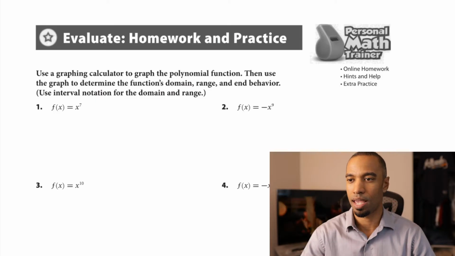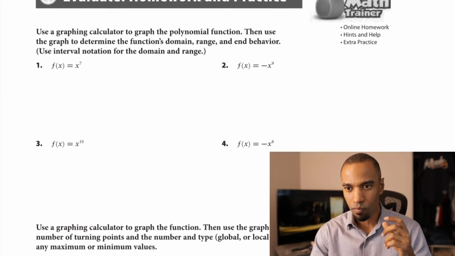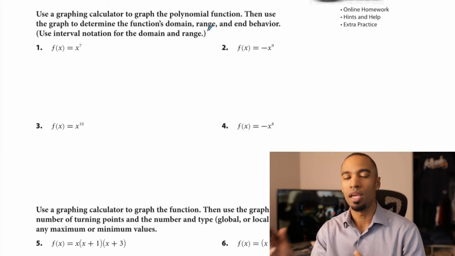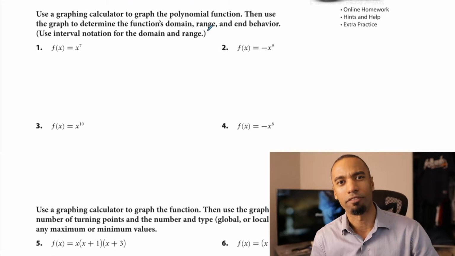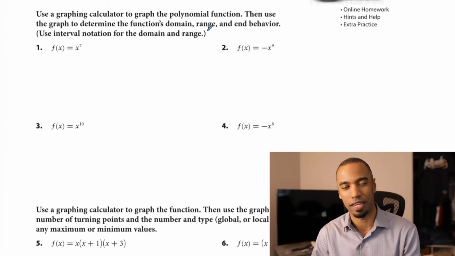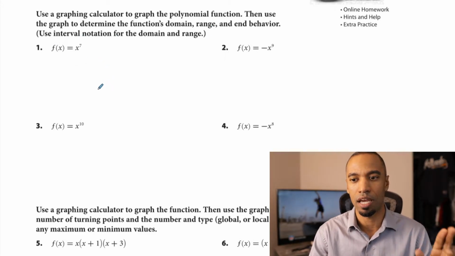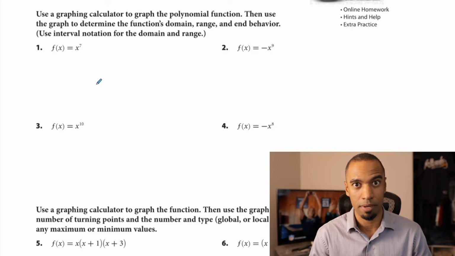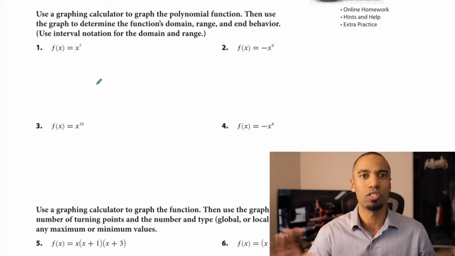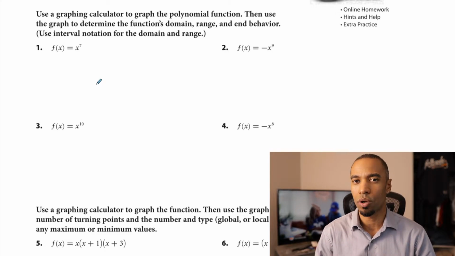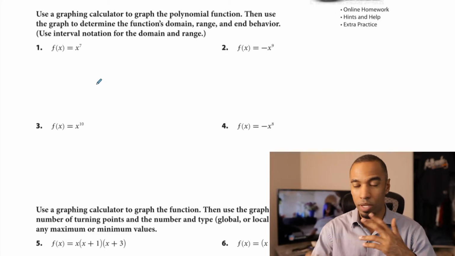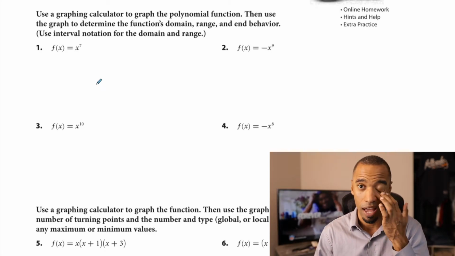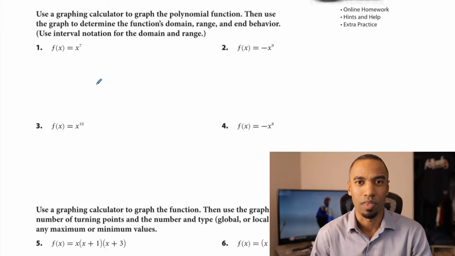So here we go. We're going to go ahead and get started here. By the way, the first several questions are talking about using a graphing calculator to do something. Now, I'll let you know right now, I am a graphing calculator right here. I'm not going to go to a graphing calculator to show you the basic understanding of the difference between odd and even degree functions, and how odd degree functions behave like odd degree functions all the time, and even degree like even degree all the time. And then we'll just get our own little drawing out from it. I'm not going to use a graphing calculator for them. I'll just show you what they look like so we can keep using them for future problems. That way I don't have to type them out, and I don't know what kind of graphing calculator you'll have to work with. So it's totally fine for me.